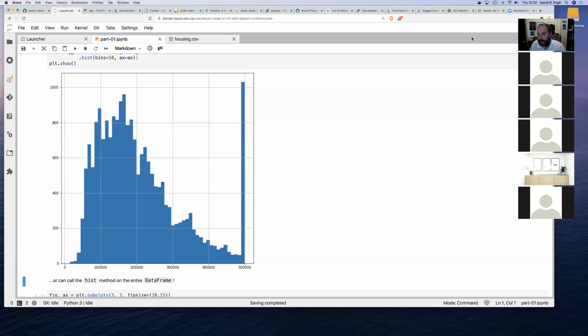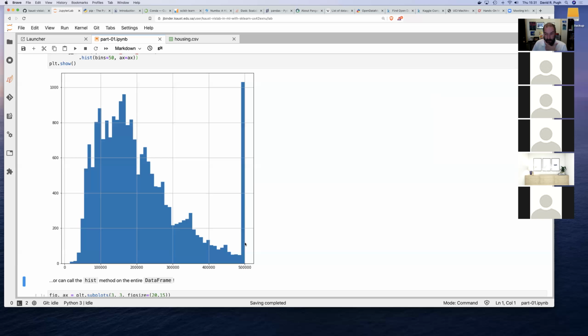Now, Mohamed has figured out the answer to this, which is that housing values are capped at 500,000. The US Census collects data on housing prices, but then they compute the median of housing prices within each census block group and report that. But if the median number is greater than 500,000, they just write 500,000 and leave it.